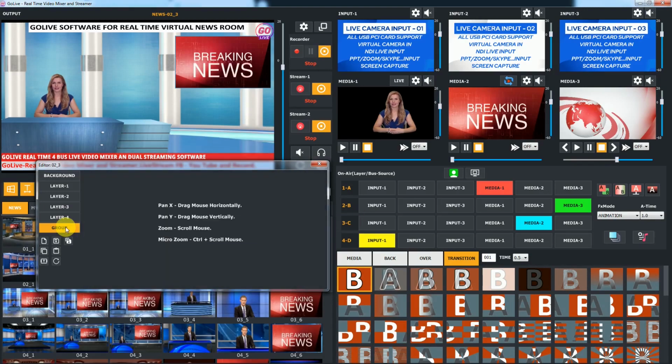Group tab is for setting zoom and pan of the complete set. It works as a virtual camera for the set. You can edit each layer's content and position, after that save, or using Save As make a copy of it.